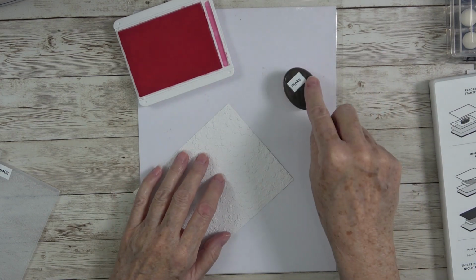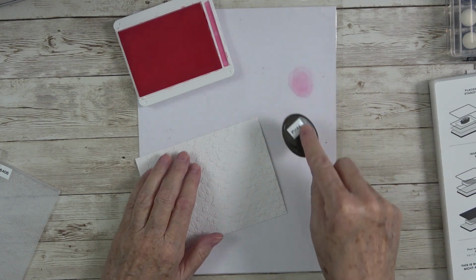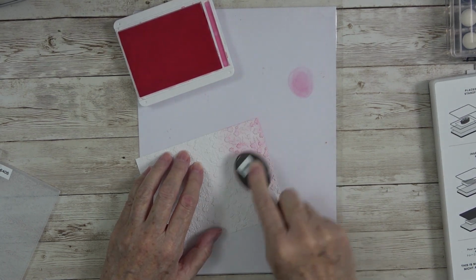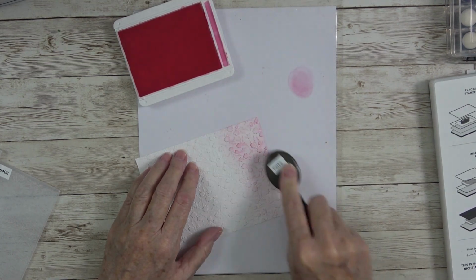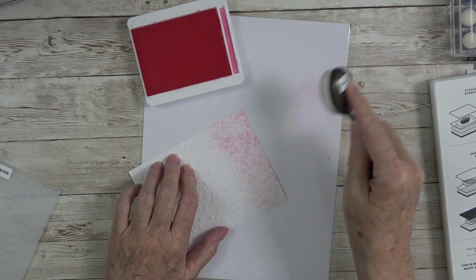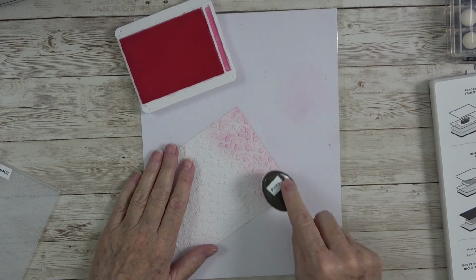And I'm not going to do the whole thing. I just want to show you what a difference a little ink on your brush can do. It will make everything just pop. I'm using very light pressure, very lightly, and I'm coming back over and grabbing a little bit more of that ink. And that's the good thing about putting your ink down on a non-porous surface like this acetate.